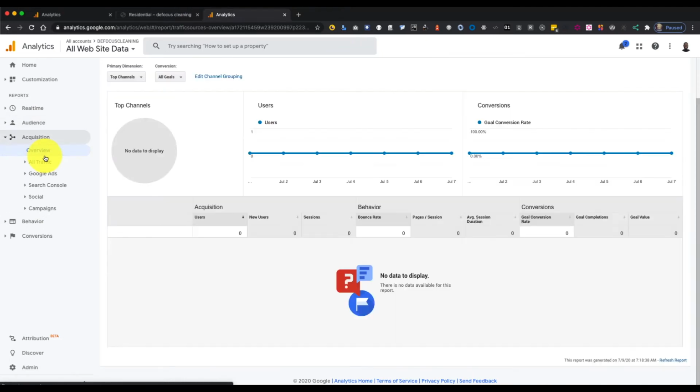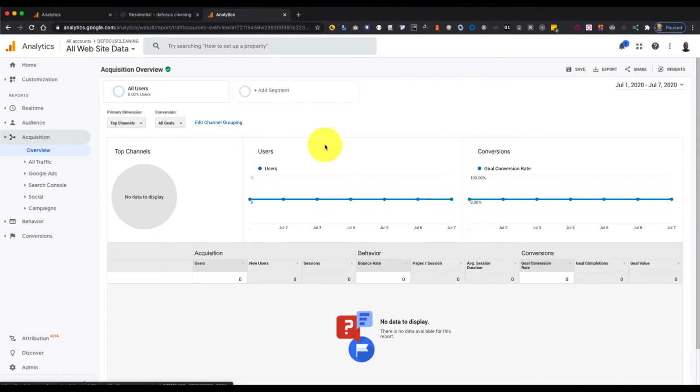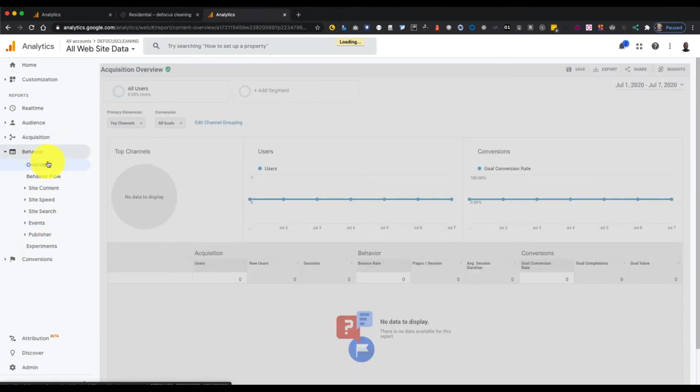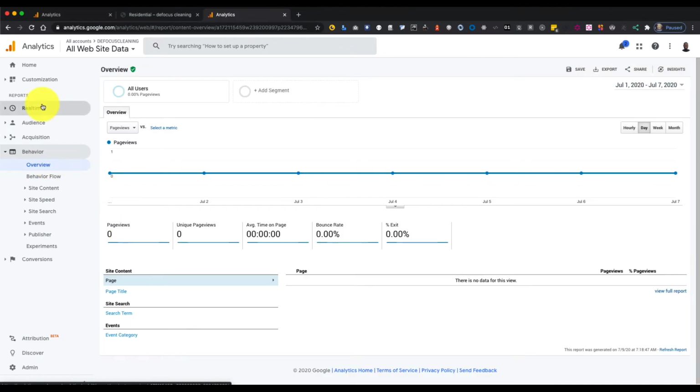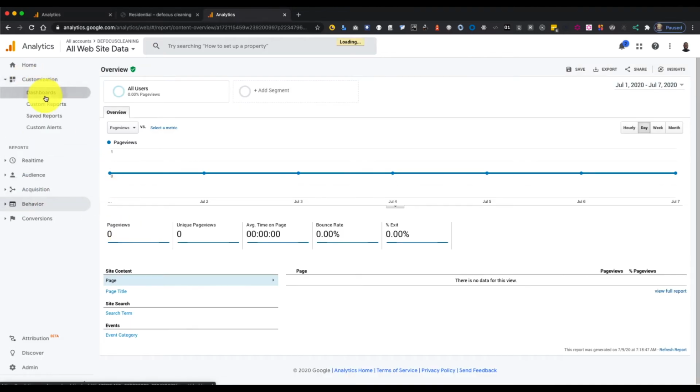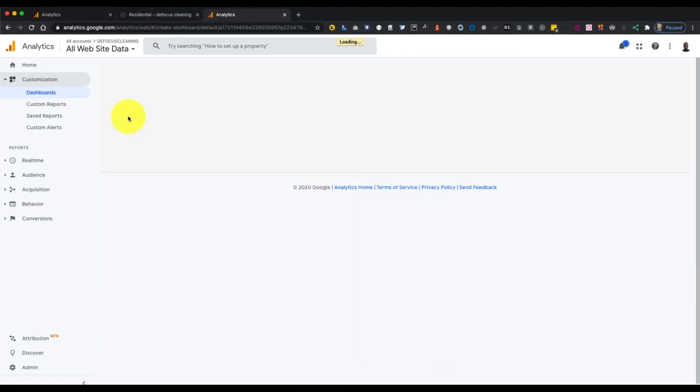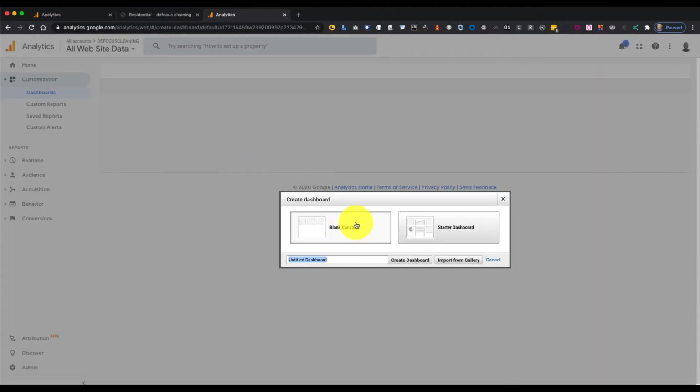How you can also use that to improve your website performance. And you can see we have acquisition, we have behavior, where they come from to your website, whether through social media or whatnot. And let's create our own dashboard. And I think we should use the starter dashboard. We click on that, and click on that and set the name. We just set the focus dashboard.